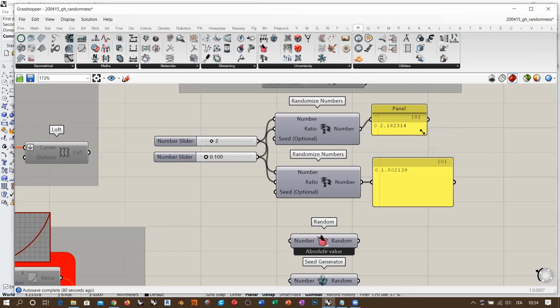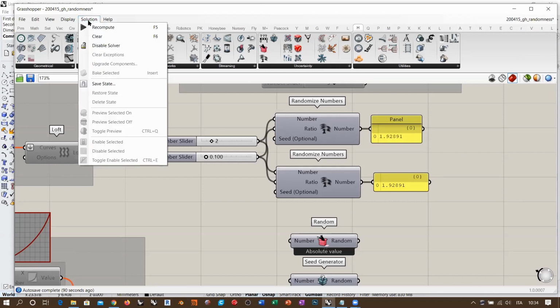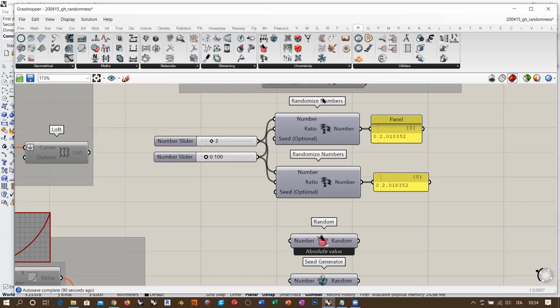Okay, so I will leave this here, and I will also show you that when you hit F5, or basically when you recompute your solution, the Heteroptera components update and give you a different result from their elaboration. So you see that it's very nice to work with this, because it simplifies things somehow. But you can also see that when you hit F5, values get aligned in this case. So I have the same component, I am refreshing the definition, and I start to have the same value as the output.